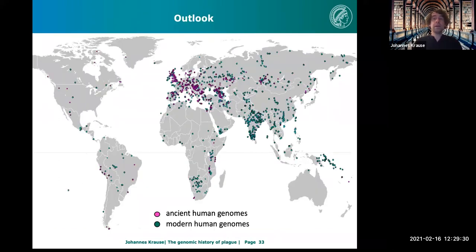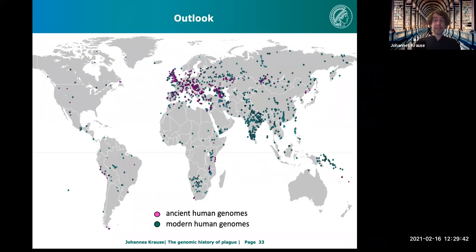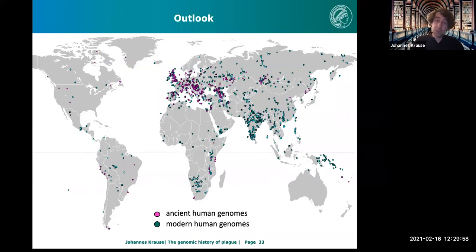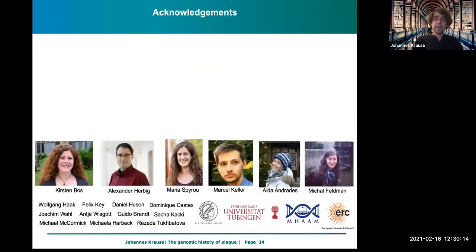Where do we want to go in the future? Most ancient genomes we have available are heavily focused on Europe, but the world is much bigger. We will expand to other parts of the world and hope to enrich the history of infectious diseases on other continents. We also have a strong focus now on the New World and the diseases introduced from Europe that were responsible for the collapse of Native American cultures and civilizations in the 16th and 17th centuries.